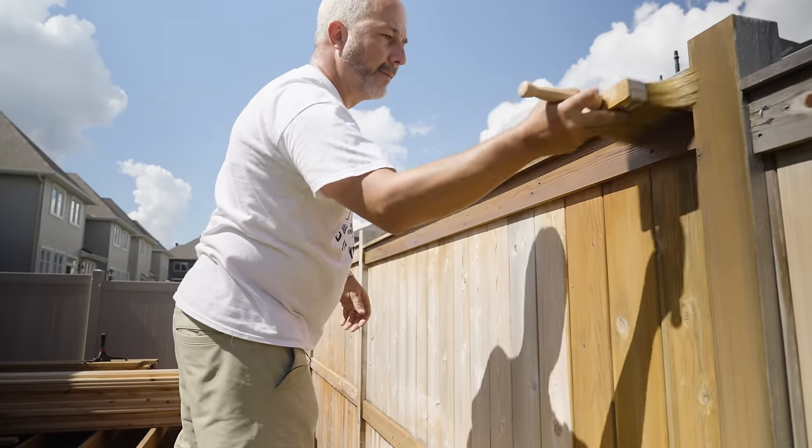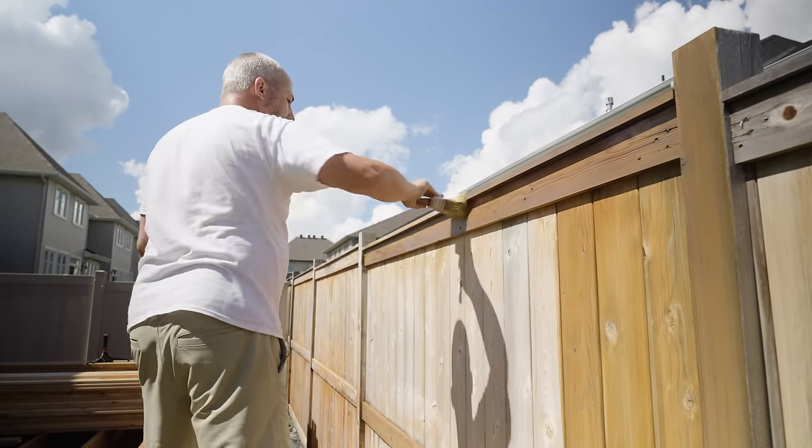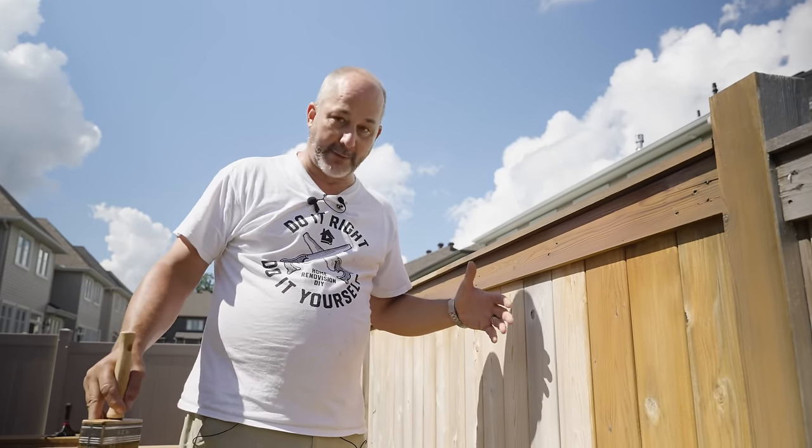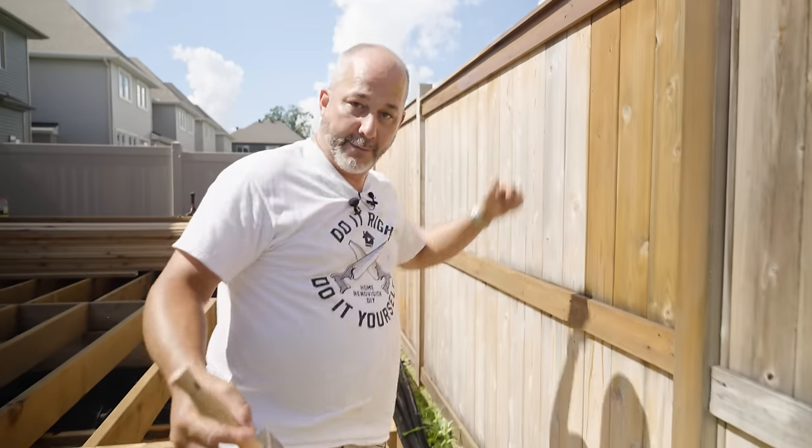Now a lot of people ask me, where can I go to get a good stain? What do I think about what's available at the box stores? And at this point right now, my advice is really simple. Avoid the box store for products like this.